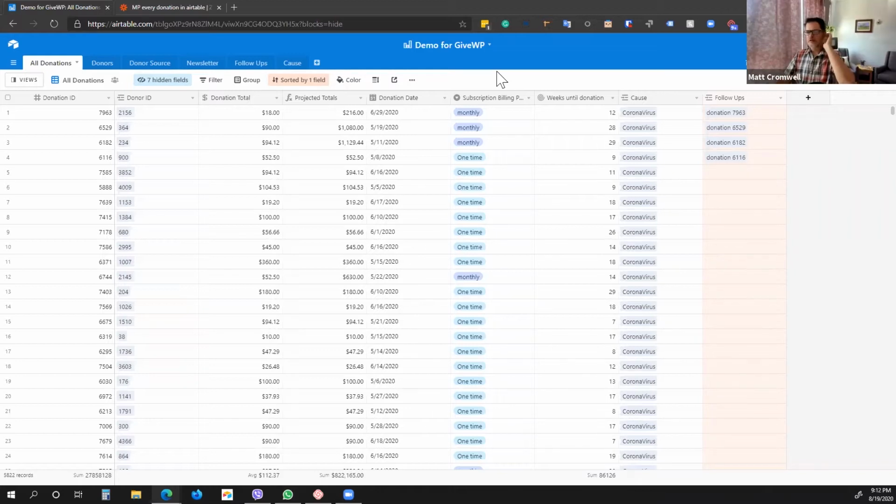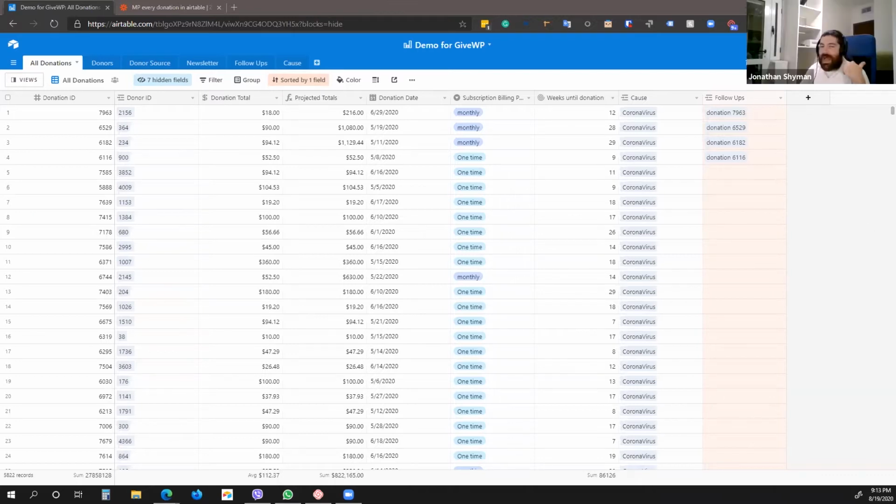The other thing I always find about a tool like Airtable is, and I'm sure you find this with your clients, that every cause is different and has unique needs. And with a WordPress plugin like GiveWP or WooCommerce or anything, what we're trying to do is provide basically a singular solution for as many people as possible. GiveWP is very, very flexible, of course, but being able to bring all of that data into Airtable and then customize it to whatever you want, I think that's a really big strength of it as well, for sure.